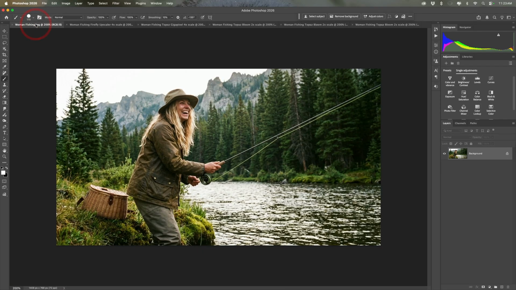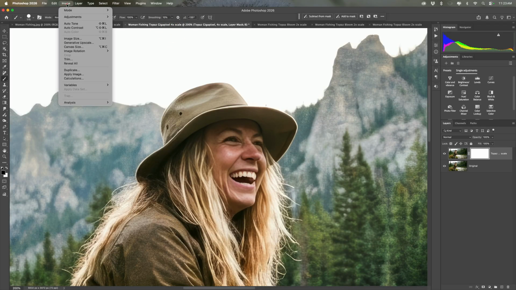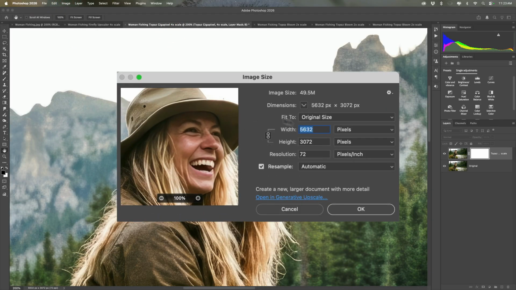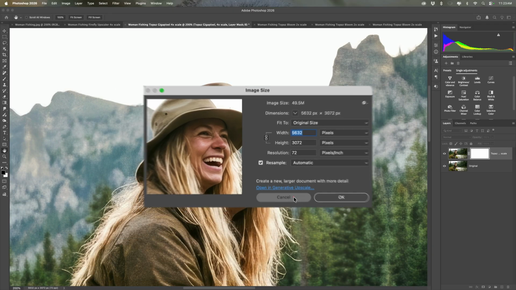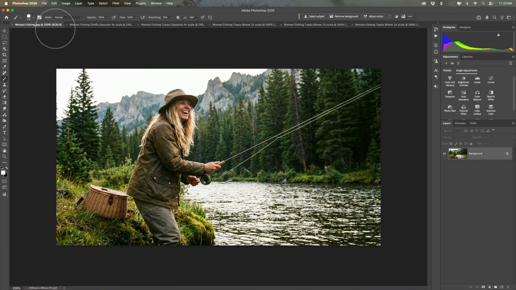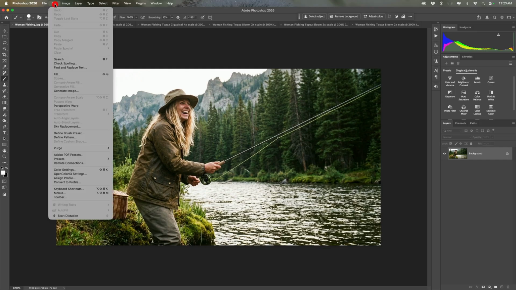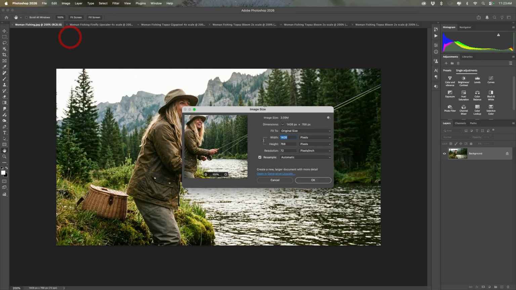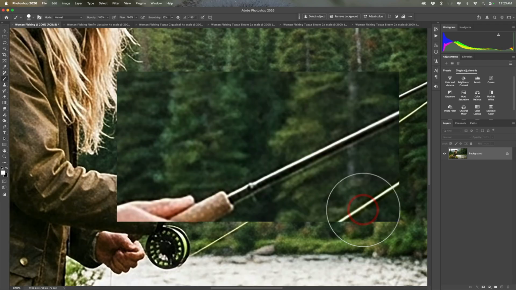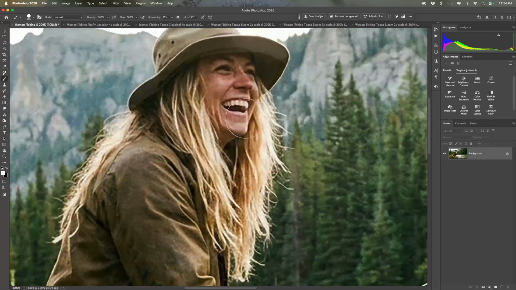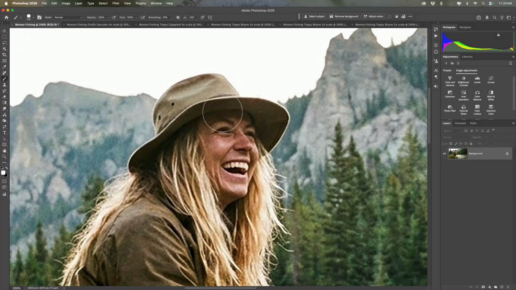And then again, I just want to mention very quickly, let's go to one of these four scale ones. If I went up to Image and down to Image Size, you could see at four scale, it's 5632 by 3072. I'm just going to copy that 5632 by hitting Command C on my Mac. If I go back to the original image, I can upscale this manually by just going to Image Size, putting in that 5632 here and clicking OK. And it will just upscale it. But you could see it's very low quality. That's why you want to use an actual dedicated upscaler.